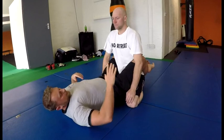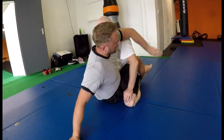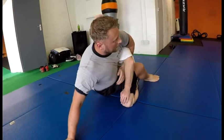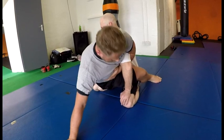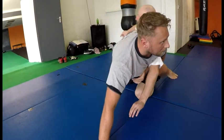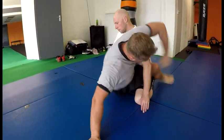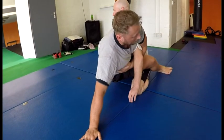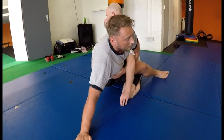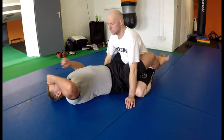So if he is upright, we're going to come up on elbow, hand, and we're going to bring this arm over, release the feet, and this is the position where I want to get to, okay? All is one movement, we're here. Elbow, hand, break the feet, arm comes over, and then for the final part of the move, we just hit your hip into his chest as hard as you can, and you just look at the door, okay? With a war face.